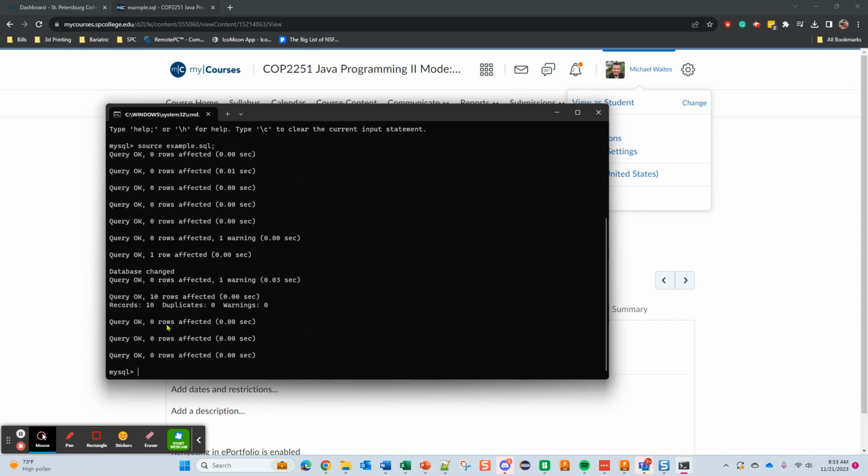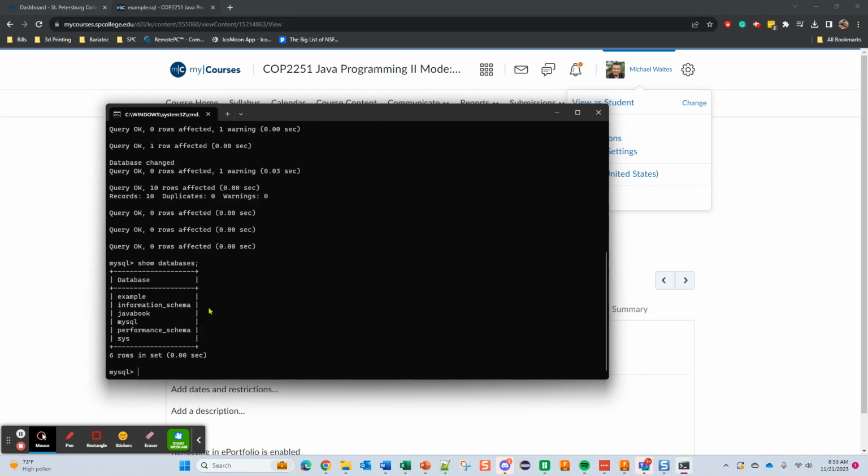And there we go. As we can see, we have some 0 rows affected, some 1 rows affected. In this case, we added 10 records, so it says that 10 rows were affected and that we added 10 records with no duplicates. And just because we want to make sure everything went well, we can say show databases, our semicolon.